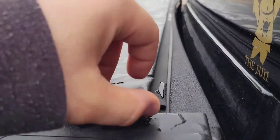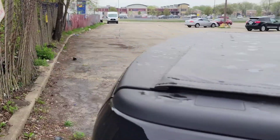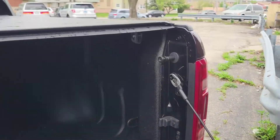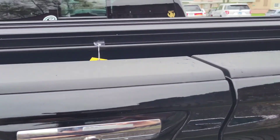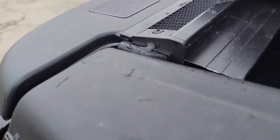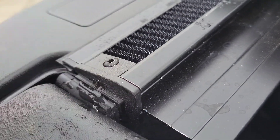I'll show you when I open up the tailgate. Right now you can see if I were to just do it normally it works fine. One thing I want to mention is that you do have to pull the string, flip it up, and then close it. And then if you want to use the tailgate — this is where I'm having a really bad issue.